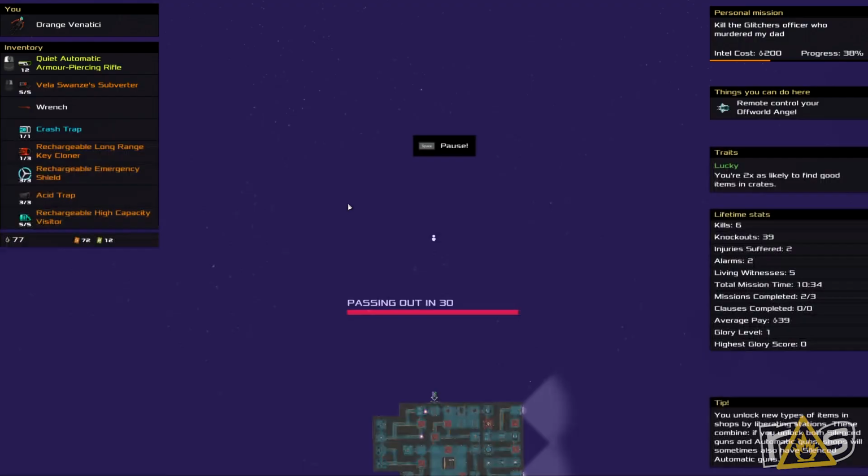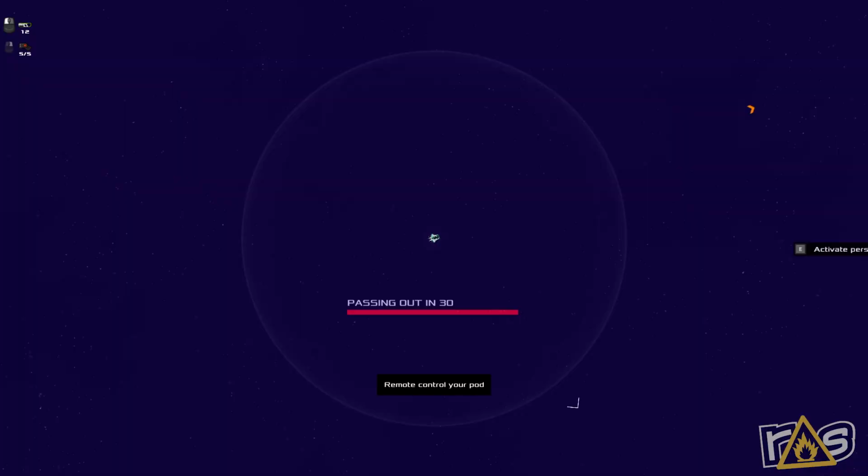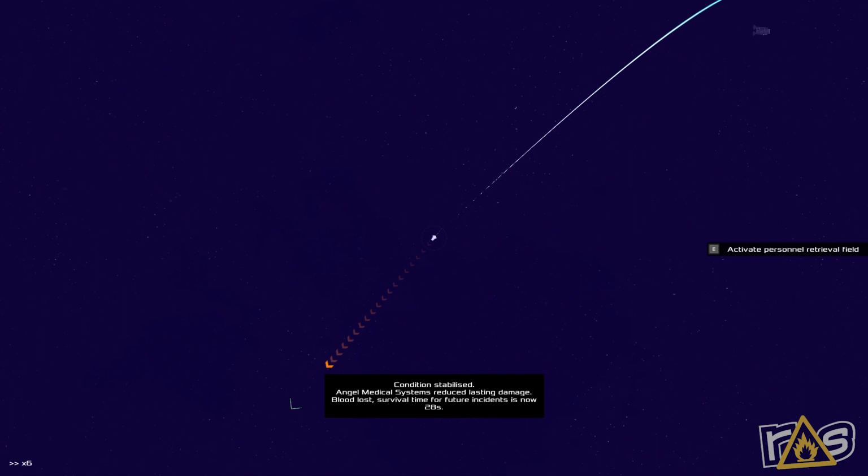Okay. Well, that's why I've got the off-world angel. Boop. Pull me back in. All right. Well, you know what? I got a fair amount from that.